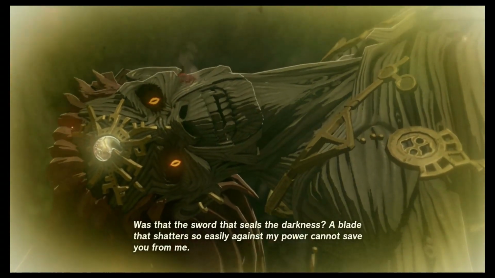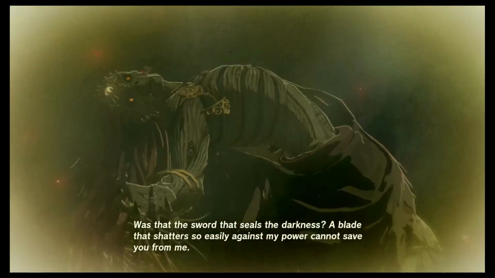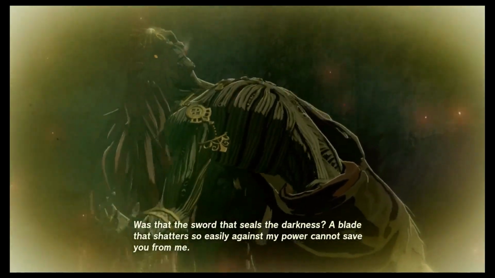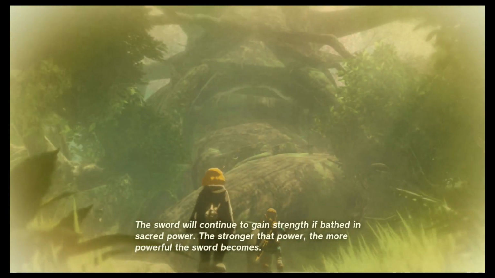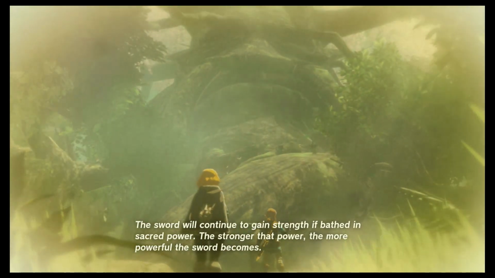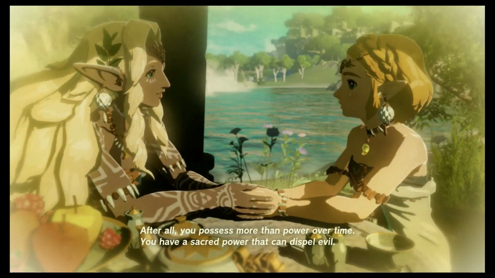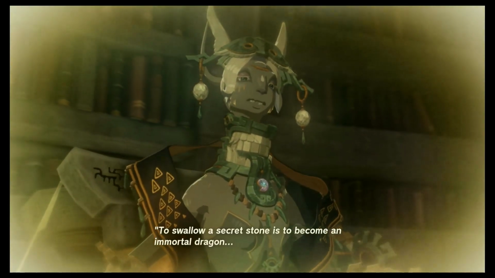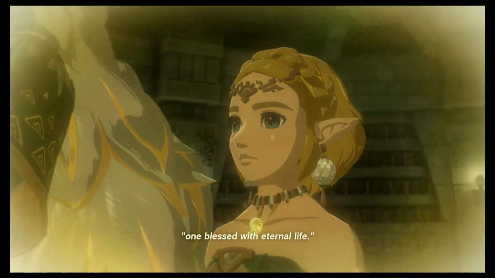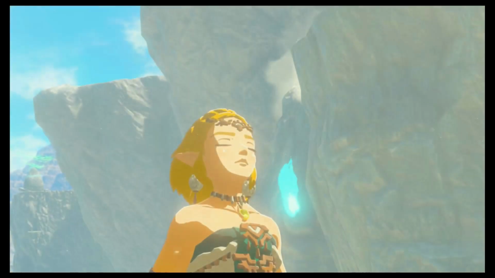Was that the sword that seals the darkness? The blade that shatters so easily against my power cannot save you from me. The sword will continue to gain strength if bathed in sacred power. The stronger that power, the more powerful the sword becomes. After all, you possess more than power over time. You have a sacred power that can dispel evil. To swallow a secret stone is to become an immortal dragon. One blessed with eternal life.